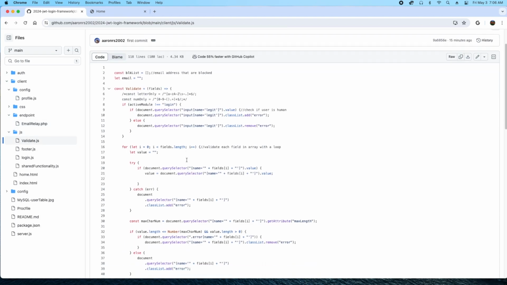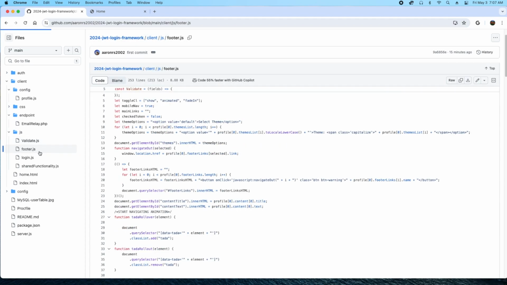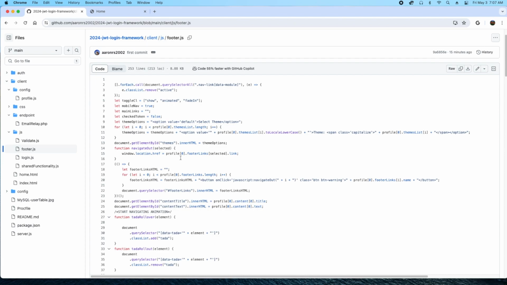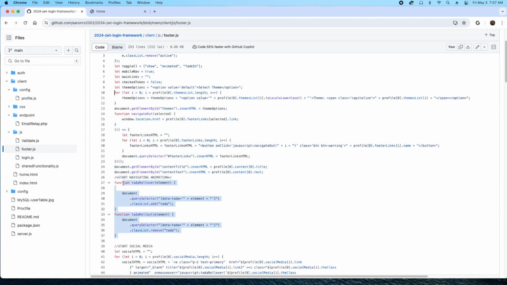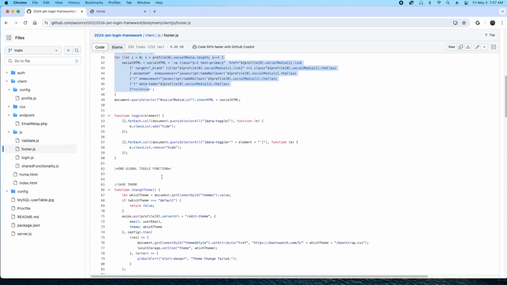let's go to our JavaScript. Validate works with all of our validation with our login and with our forms, our contact form. Footer, this is the JavaScript that will be shown on the home.html, but it will not on the index.html. So anytime you see a footer, then you know it's only going to be included within the actual login phase. And at this point, you can see how a lot of my navigation is built. You got footer links, you've got the rollovers that animate, and from here you've got my social media.